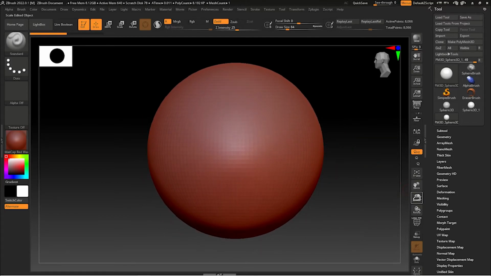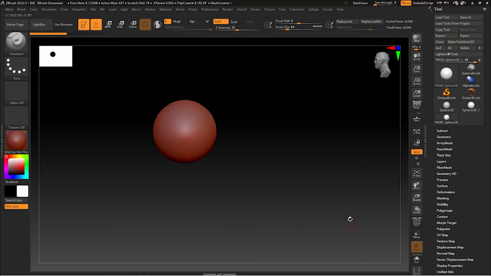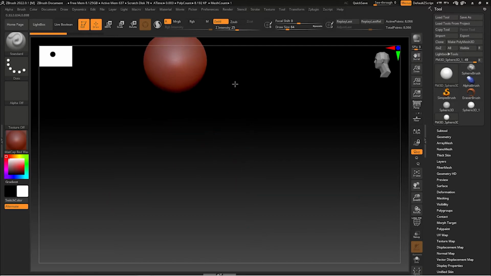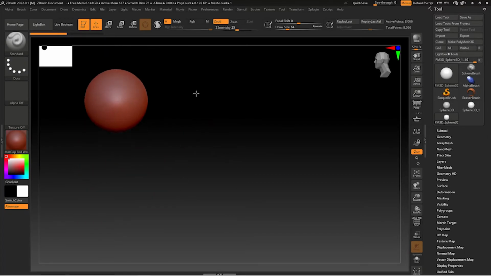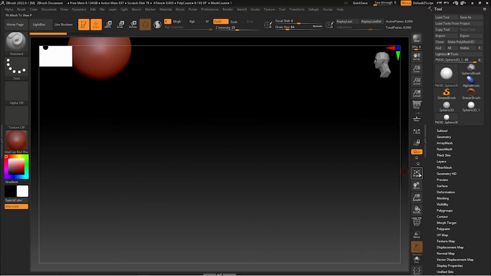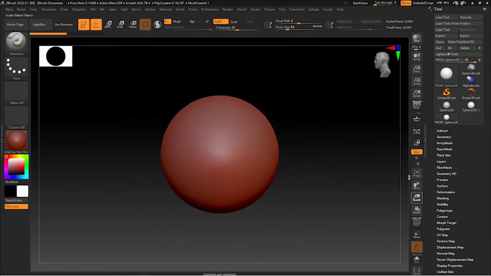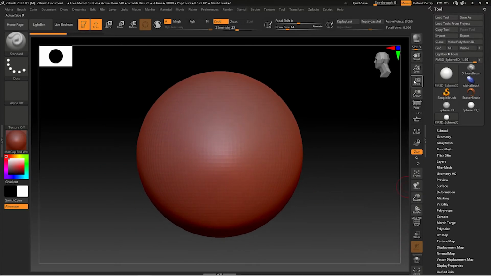If you've got the object really far away, if you press Frame, you're going to center it again. Here we've got some tools affecting the viewport, not the object.